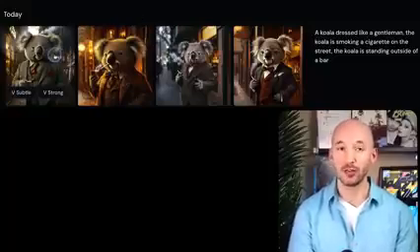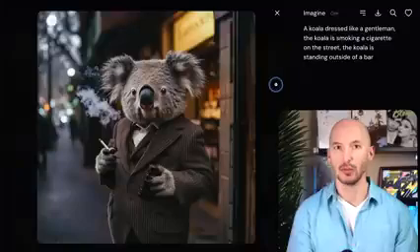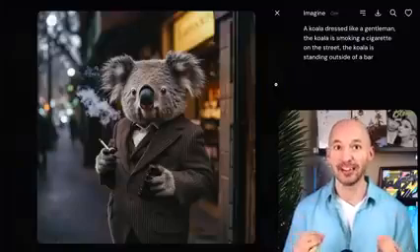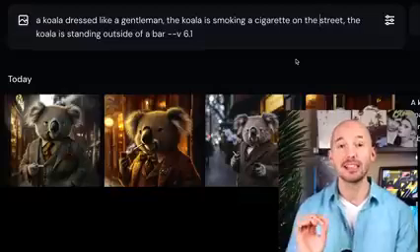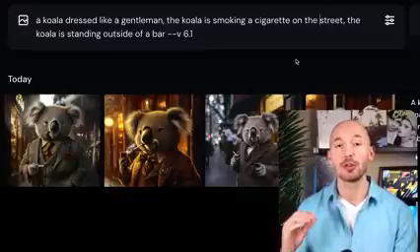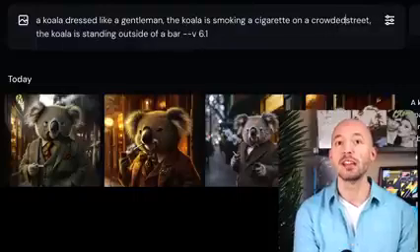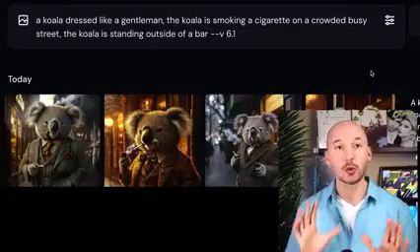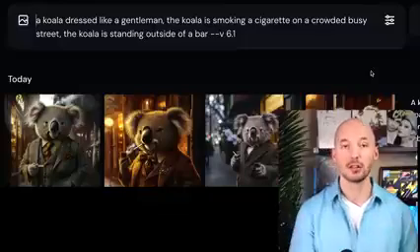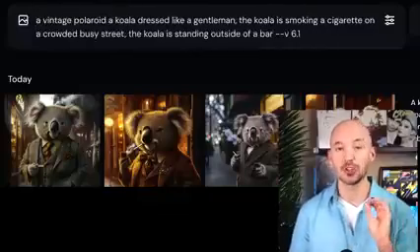All right, now we're getting somewhere. I'm not really a fan of 1, 2, or 4, but number 3 here, that is so funny. I like this one a lot, but there's still a little more we can add. I'm gonna add one detail to the street. I'm gonna say smoking a cigarette on a busy street, or maybe a crowded busy street. Maybe that will work. I just kind of want some more action in the scene. And then I'm gonna add sort of an art style or a reference. I'm gonna use one of my favorites, a vintage Polaroid.